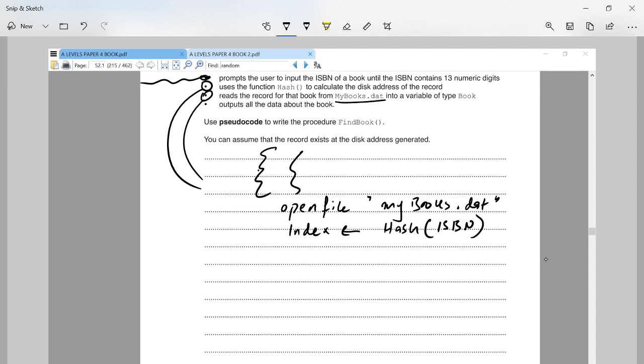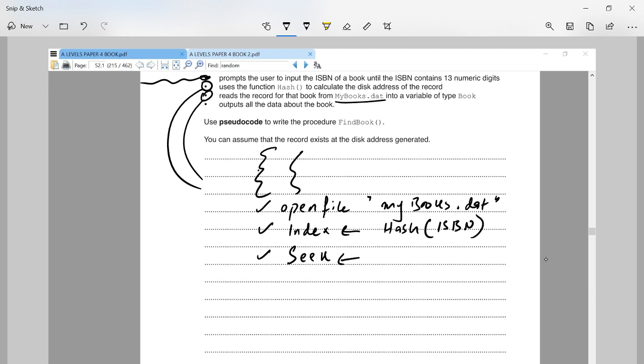After doing this, we know that in random filing we need to seek the same index where we need to get or put the record. So this is the one pattern of this random filing. We open the file, we find the index using the hash function, and then we seek, then we get or put the record.